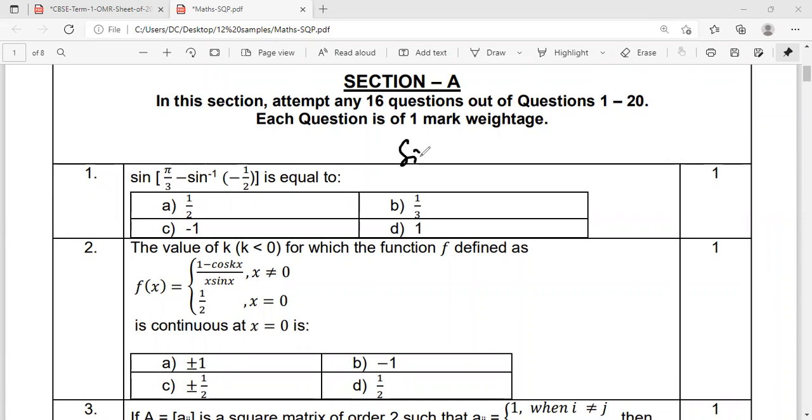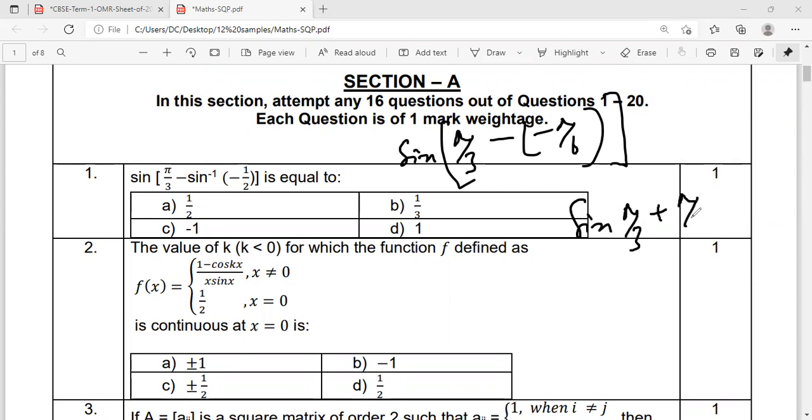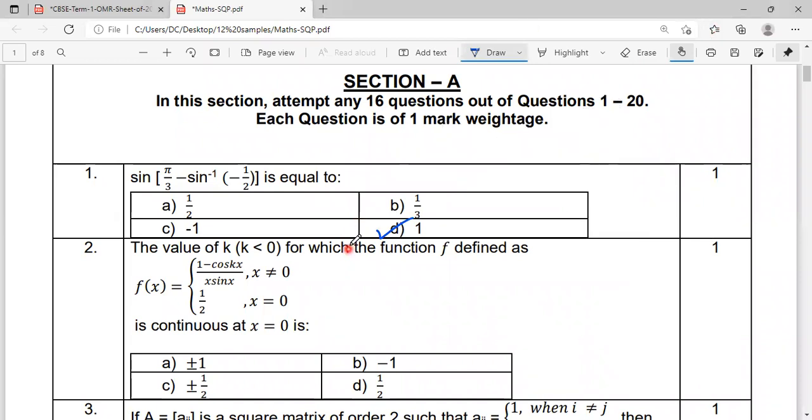So once we know that this thing is negative pi by 6, we are done. So what we will do is sine of pi by 3 minus of minus pi by 6. Now look at this value. Pi by 3 plus pi by 6, it is like sine of pi by 3 plus pi by 6. How much is this? It is sine pi by 2, sine 90, which is 1. We are done. So to explain it, taking time, but if you are doing it for yourself, you know you can do it much faster.